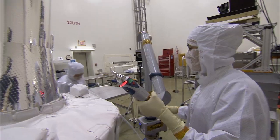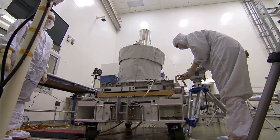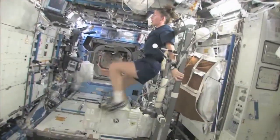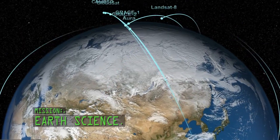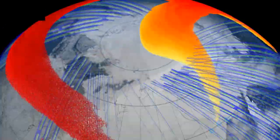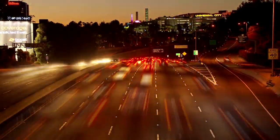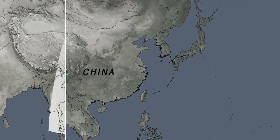At NASA Langley, I build instruments that monitor and track the recovery of the ozone layer from the International Space Station. I study how accurately we need to measure clouds from satellites to get a better idea of how climate is changing, so we can make smarter and more cost-effective decisions about climate change. I measure air quality using satellites so we can all breathe easier.